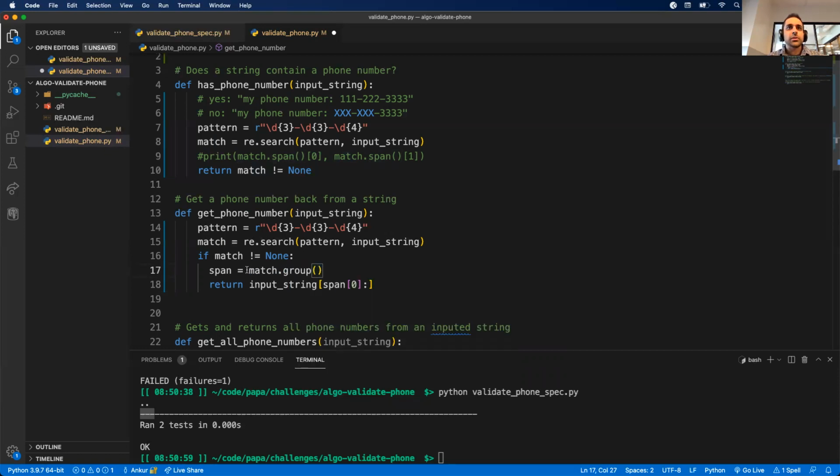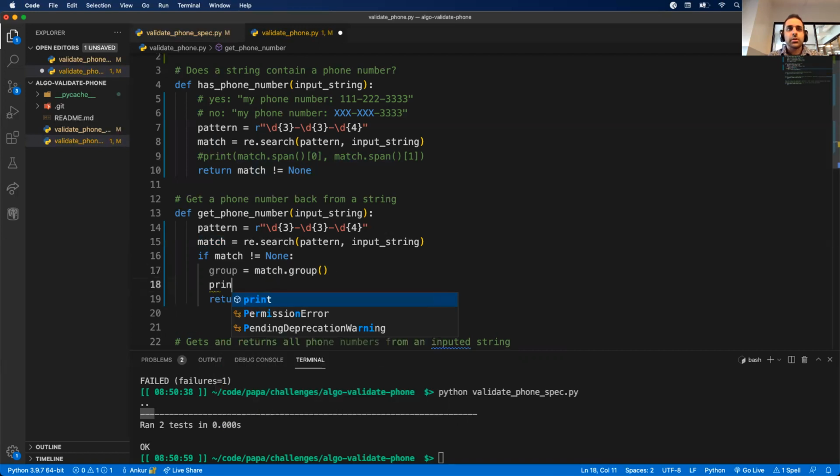Let's check out groups. Normally you have to add parentheses for a group, but maybe by default the first item will be, let's take a look at that. So print group, and the 0 in here. By default, I think I might need to read documentation, but James says this should work. You'll get a group automatically assigned for the first thing you match. Now, usually groups are delineated by parentheses. So if I wanted to match the last 7 digits, I would create a group by putting parentheses around that, and I should have access to something called group 1.